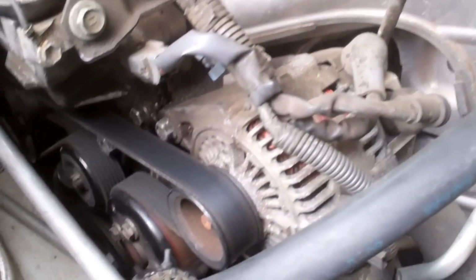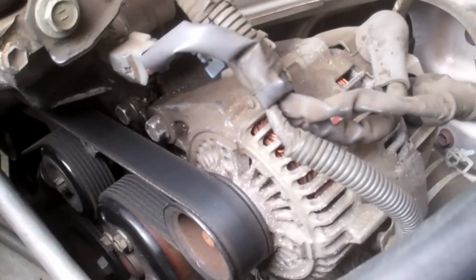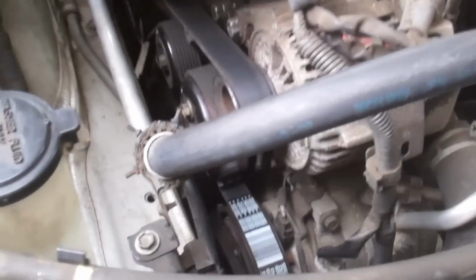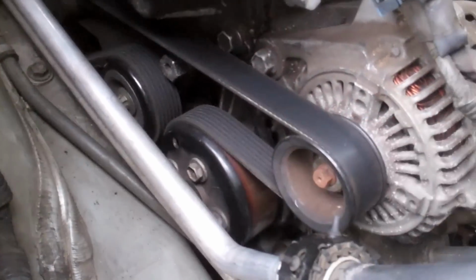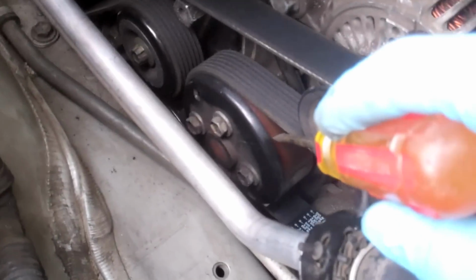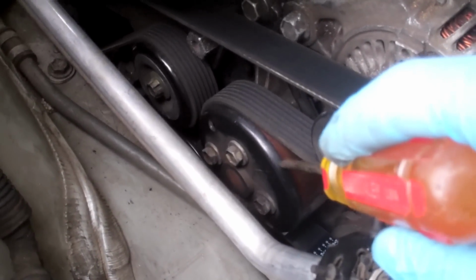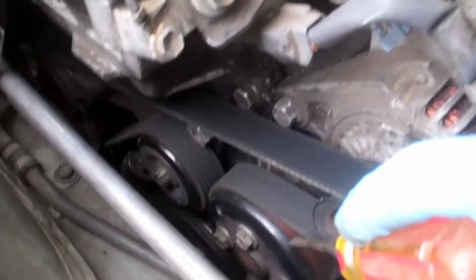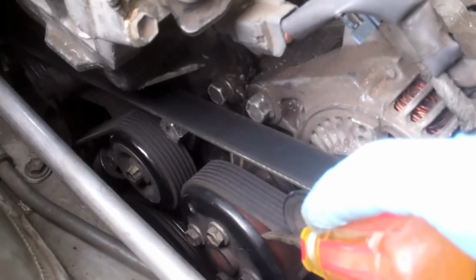I was going to change out the water pump, which is probably the best thing to do, but I don't want to waste my money changing a perfectly good water pump. I don't see anything leaking out from the weep hole here, so it tells me that the water pump is good. The only thing I'm concerned about is this glazing on the bearing hub, which leaves me thinking the pump had seized, and that's what caused the belt to break.